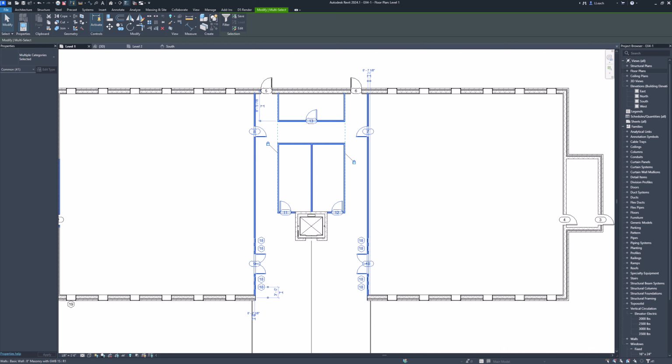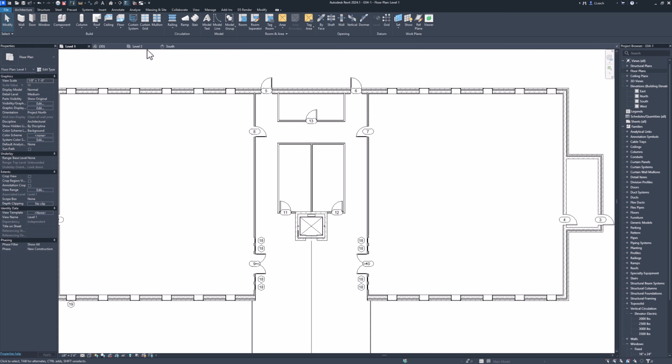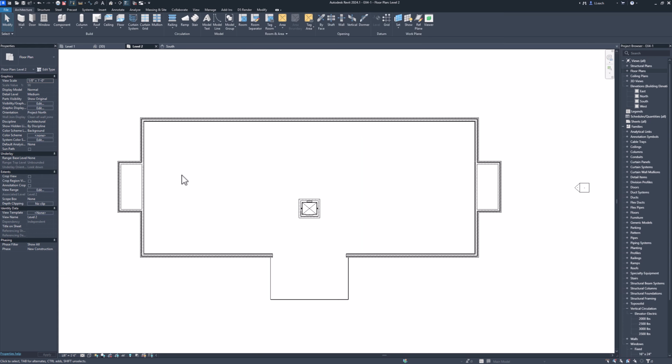And then what does it say? Okay, so now go up at the top where it says Clipboard, and click the middle one, Copy to Clipboard, like so. And then it says click Modify on the ribbon. So click Modify. I'm gonna go to level 2.